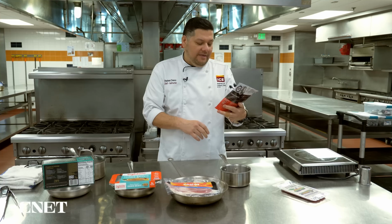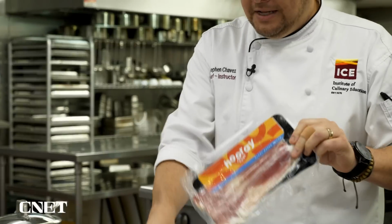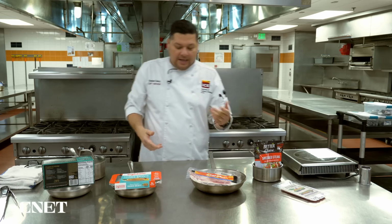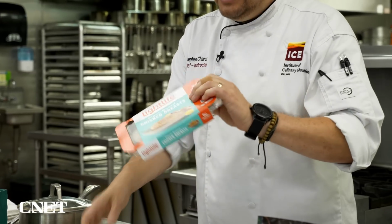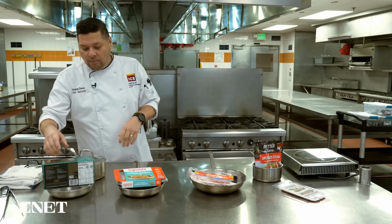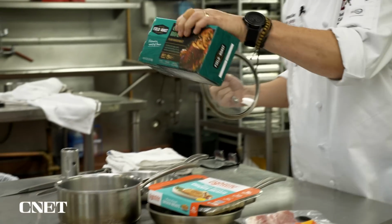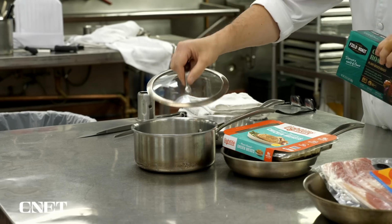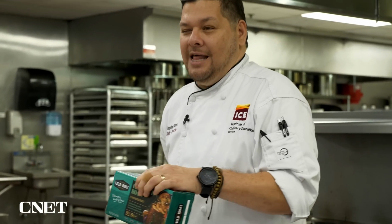This one won't need to cook. This one, I think I'm just gonna heat it up in a pot. With our Hooray Foods bacon, I'm gonna put that in a pan. We'll do a little saute of those like I would with regular bacon. Plant-based chicken, also put that in a pan. We'll do just like a nice saute of a breast like we normally do. And then with our celebration roast, I think according to the directions, it says to put it in a pot, add a little water, cover it up, and then cook it there. But it also gives an option to do a slice. So for today's example, I'm just gonna take a slice off of that and cook it in a pan.